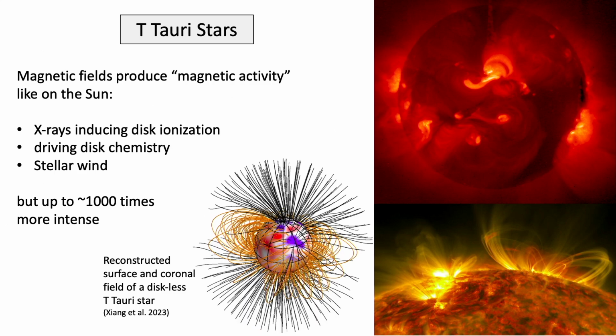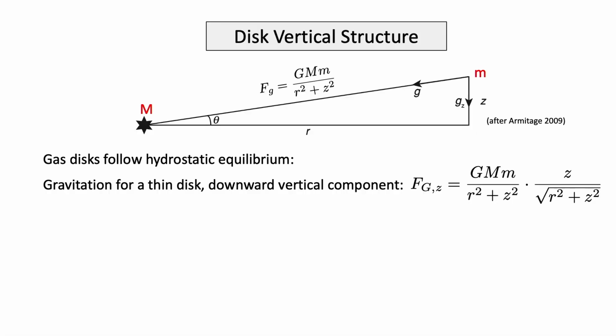Good. So these are called T Tauri stars because the first of its kind is a star called T Tauri. This is the stellar designation, in the constellation of Taurus, in this molecular cloud that I showed you at the very beginning. So this is a class of stars, and there are many of them. And they have disks, as I said, normally, most of them. Good, so let's go back a little bit again to the disks themselves.